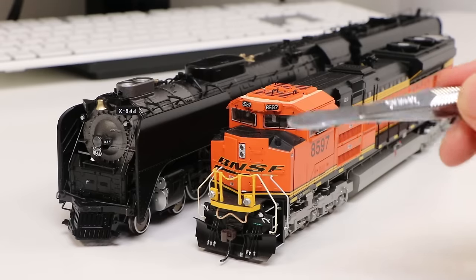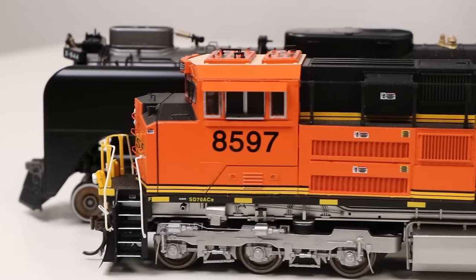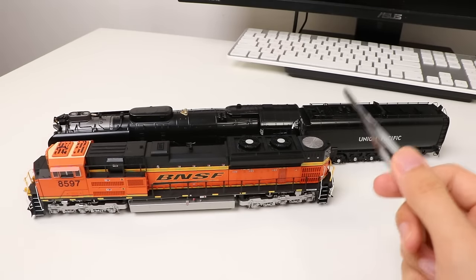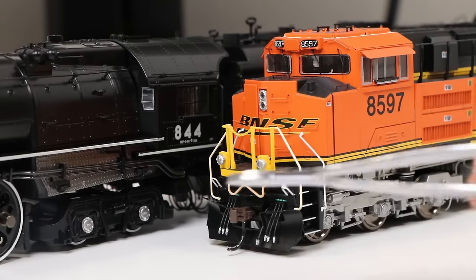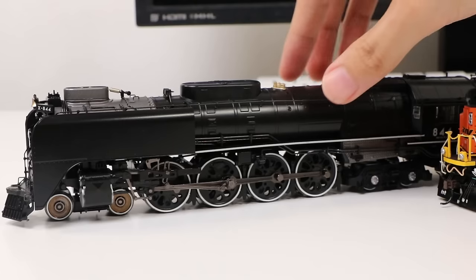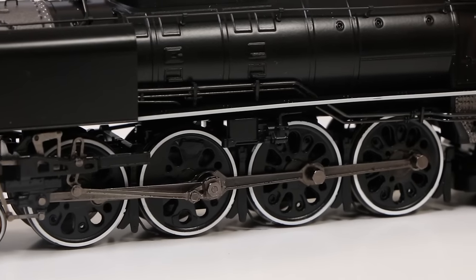So these are both American locomotives from two different eras, one of the last American steam locomotives versus the modern day diesel locomotive SD70 ACE. Height wise, they're relatively similar, I guess the same loading gauge. And if you look at it from the side, you can see the steam locomotive is vastly longer than the diesel because of this tender, holds the fuel and water, while diesels are more compact. I also learned the cab heights are quite different, the modern day diesel is much taller than the steam locomotive. Without power, you can actually move the valve gear a little bit from side to side, but then it does lock up.